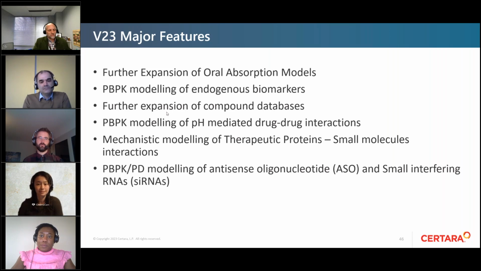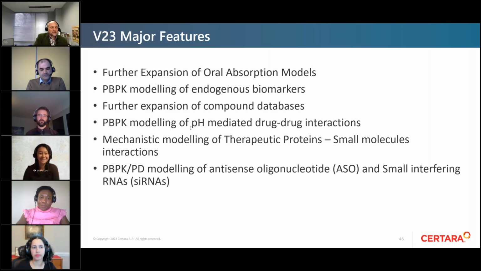One last question here. For the pregnancy population, can it simulate cord blood predictions or concentrations? Yes, it is possible, and we have extensively published on pregnancy, specifically over the last two to three years. There are many models that we have, covering a range of compounds. We very recently ran a workshop for clinicians working in the pregnancy area, and they were interested to see how PBPK can help them with dose adjustment for pregnant women.